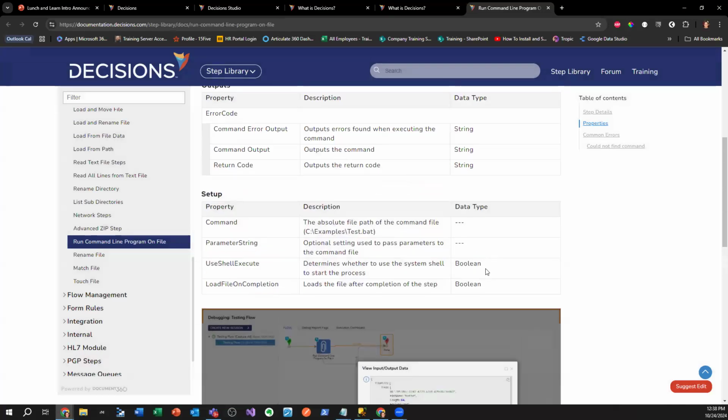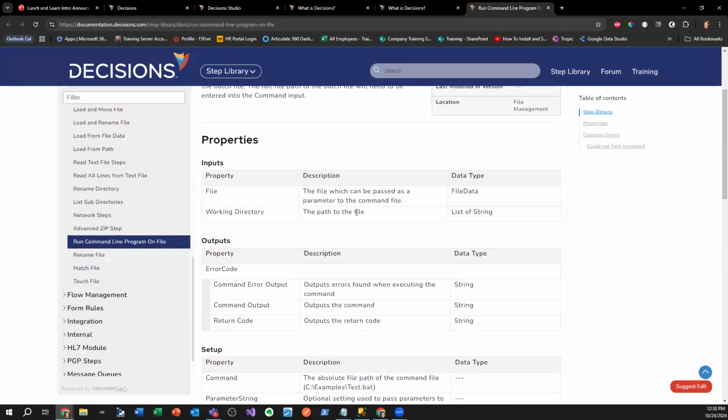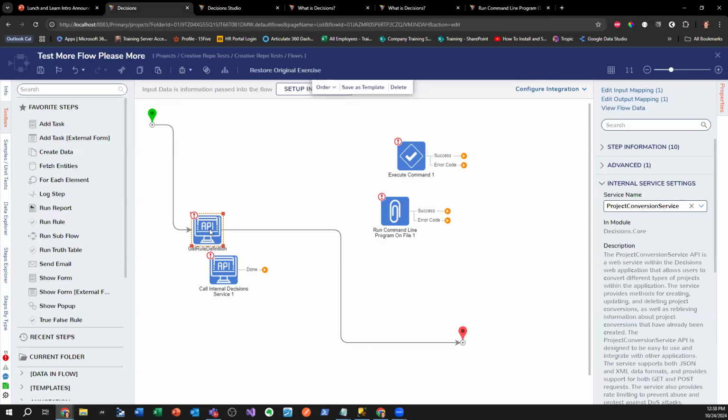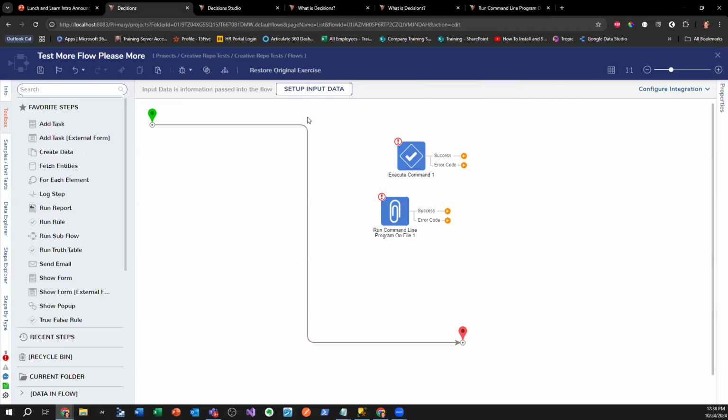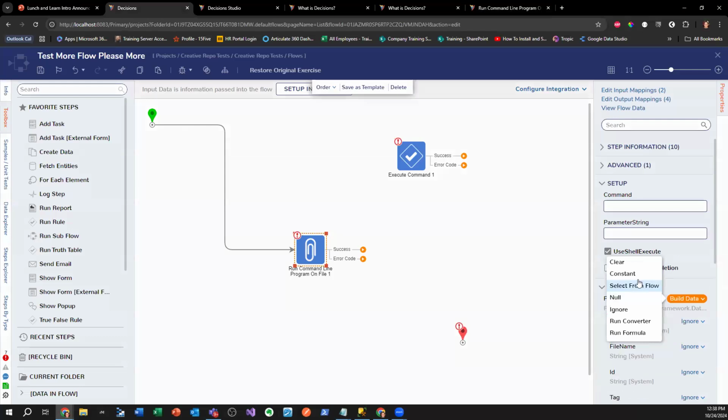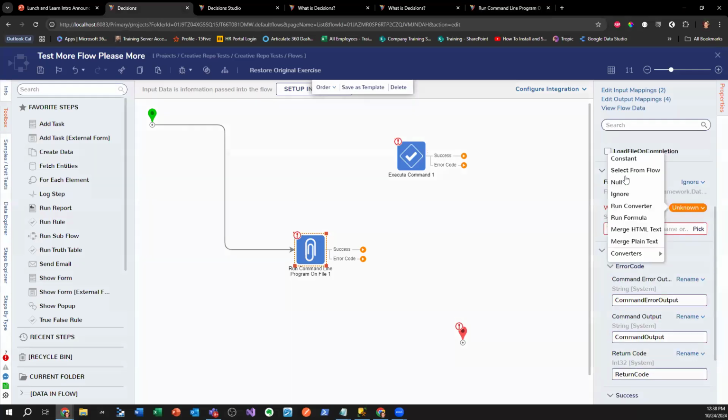The thing that's weird to me about this step is I don't understand why one would need to add a file. The file which can be passed as a parameter. So I feel like that, okay, let's test this out. This is gonna be fun. So I'm gonna go here, and we're gonna run this command, and I'm just gonna create that one example. I feel like I could ignore this. I don't think this is needed, but I could be wrong. And then I'm gonna create a directory. This is gonna be example.